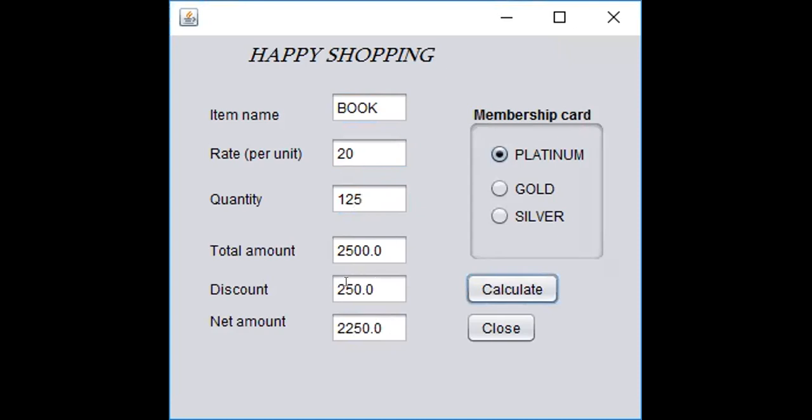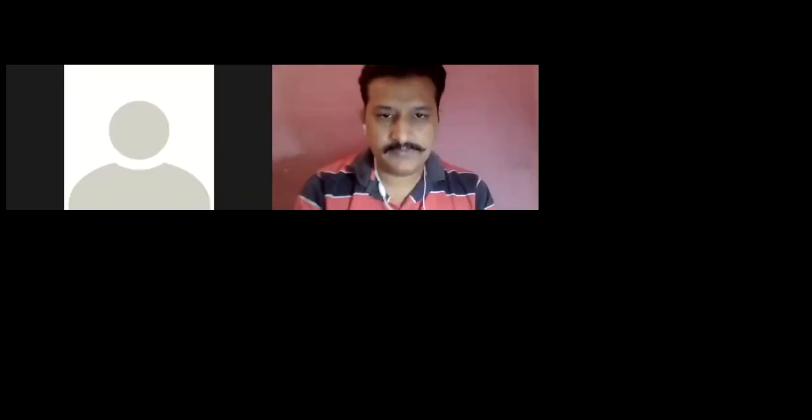So 10% discount is calculated, and then net amount is these two subtracted. 2500 minus 250, we'll get 2250 rupees. And if you select gold and click calculate, then 8%, that is 200. And if you select silver and calculate, then we'll get 5% out of it, right?